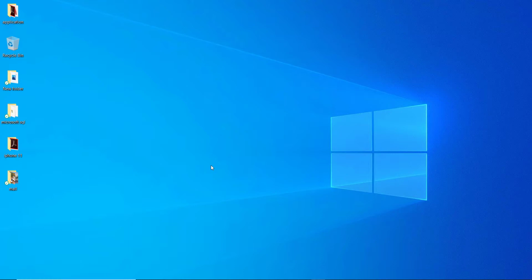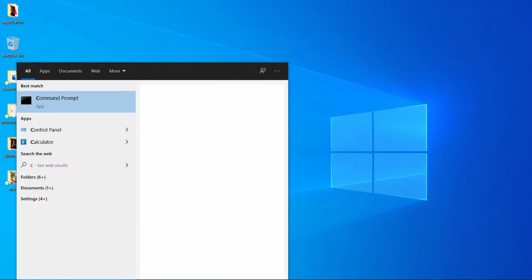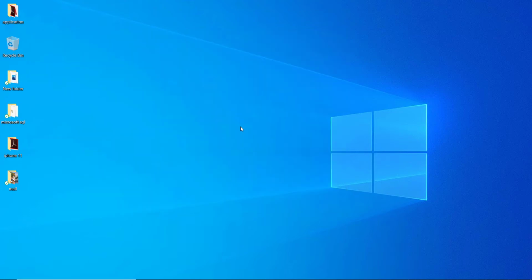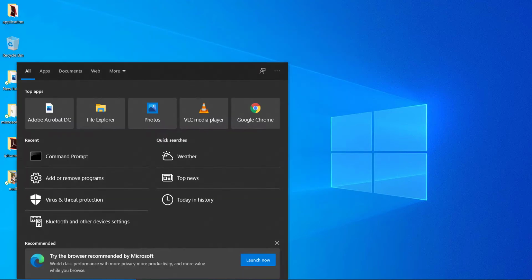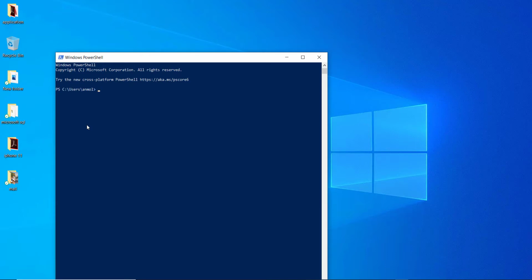So to access the SQL command tool, we're going to use the command prompt. I'll go ahead and just search for it here. When it finds it, you can click on this icon here to launch the command prompt. You can also use an alternative program called Windows PowerShell. Let me show you what that one looks like too. Once again, I'll come down to the search box, and I'll simply search for PowerShell. And I'll click on the match here to launch PowerShell. Both PowerShell and the command prompt tool work in exactly the same way.